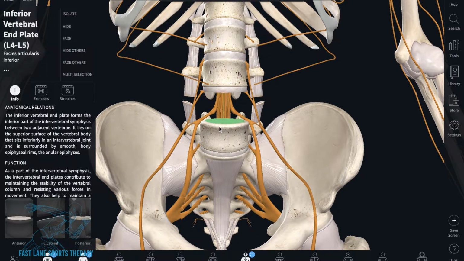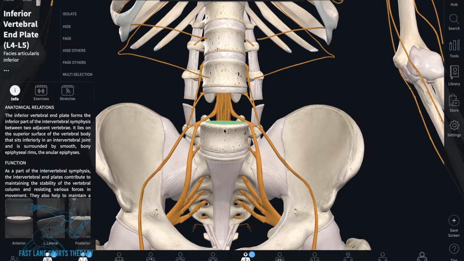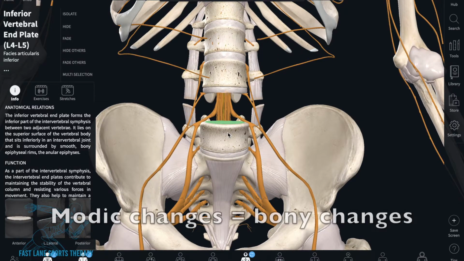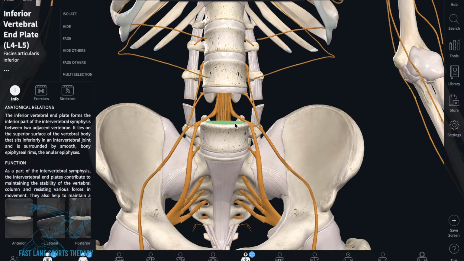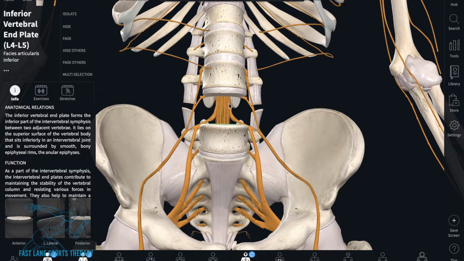Now vertebral bodies have nerve fibers all over. So when the end plates have to change, it creates Modic changes, where essentially the vertebral bodies have to morphologically change to adapt to the stress. This will cause pain, chronic pain, especially in patients when there are Modic changes in the vertebral bodies.